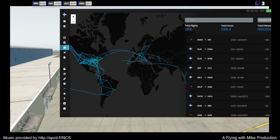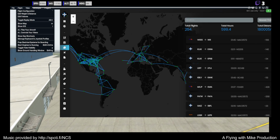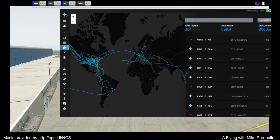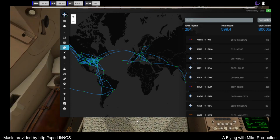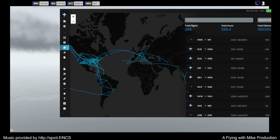All right, so we're going to come off VATSIM because what we're going to do now is go into flight replay. Hang on a second. And on flight replay. And we are going to switch gears. Hang on a second here. I don't want to see where we are in this. Okay, so we're working our way to the runway. That's all I wanted to see.